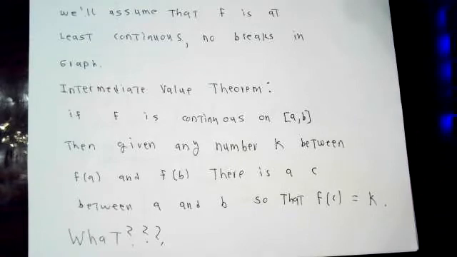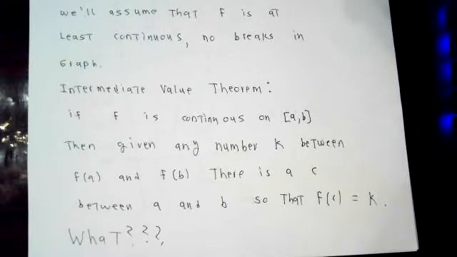We're going to assume that the function f is at least continuous, because if we don't, it turns out the problem is basically undoable. From Calculus 1, there's a fact called the intermediate value theorem, which is going to be useful in one or two of our methods. It says if you've got a function that is continuous on the interval from a to b, and you give me any number k that's between f of a and f of b, then there is a c, an x number, c, between a and b, so that f of c is equal to k.